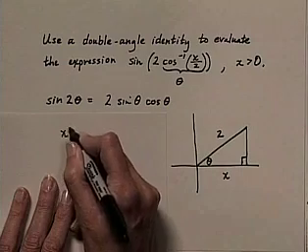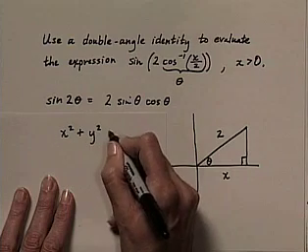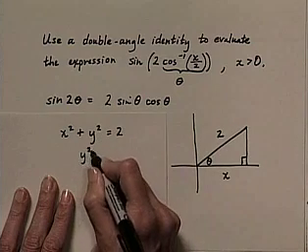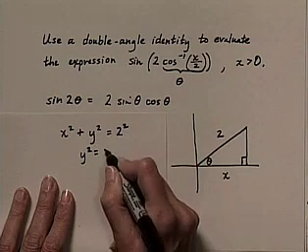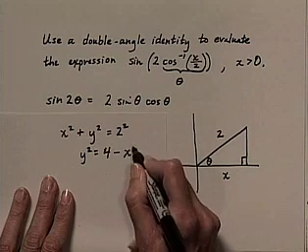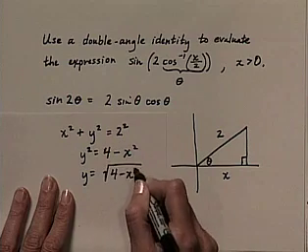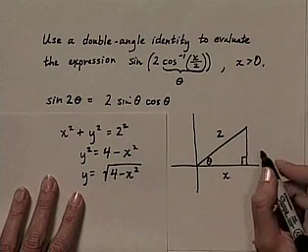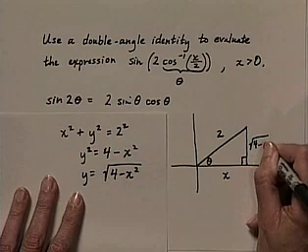I can say that x squared plus, and I'm going to call this y since it is a value going upward here, y squared is equal to 2 squared. Here I'm trying to solve for my value of y. Y squared is going to equal 2 squared, which is 4, minus our x squared value. And so y is going to equal either plus or minus the square root of 4 minus x squared. And in this case, it'll have to be positive because we have our first quadrant angle. And so this y value is positive, which means I can label this vertical side with square root of 4 minus x squared. Now, let's go back to the problem at hand.